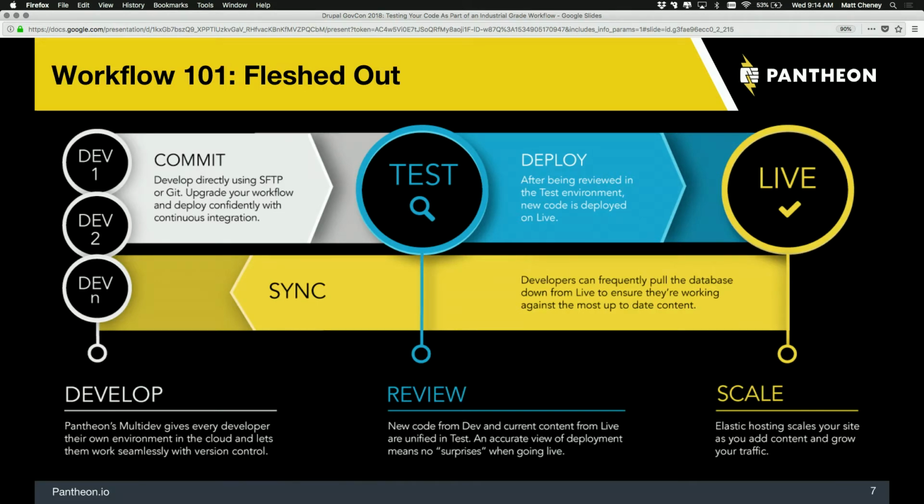So because of this whole idea that the content gets done on live, you end up with this two-directional motion where the code is going one way and the content is going the other way. And then the problem is that in the database is also all of the configuration. So Drupal is really just like a series of forms that you're clicking through, and every single time you click and save, it's saving more configuration to the database.